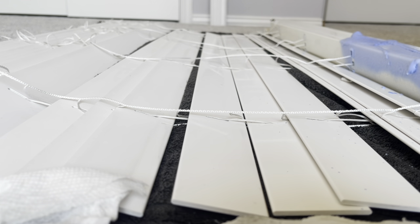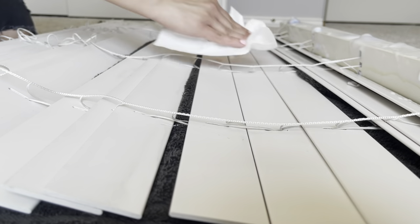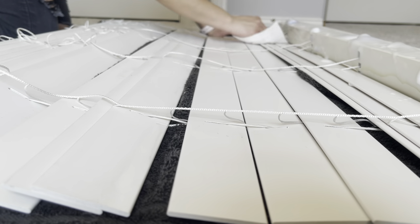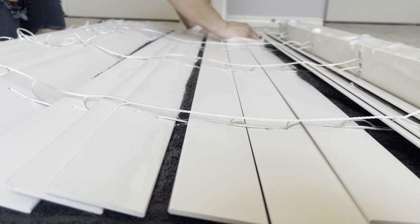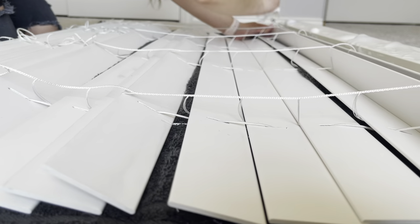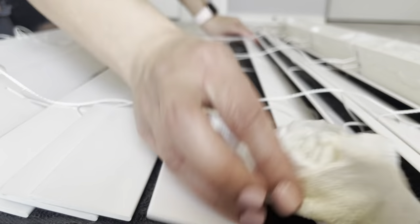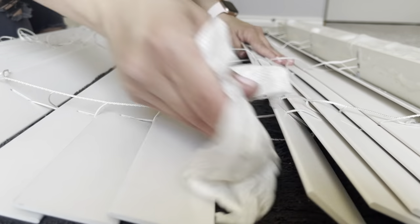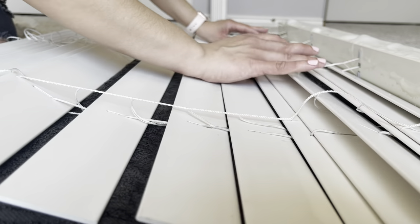Over here I'm putting a little bit more Kaboom on the top part because it was being a little more stubborn. I let it chill there until the end. I've found the best way to clean blinds is to move in sections — three, four, or five slats at a time. Clean them with the magic eraser, dry them, then flip them, clean the other side, dry them, and move to the next section. This is more effective because if you do too many at once you might skip parts, and on very dirty blinds the dirt can transfer to the other side and dry there.